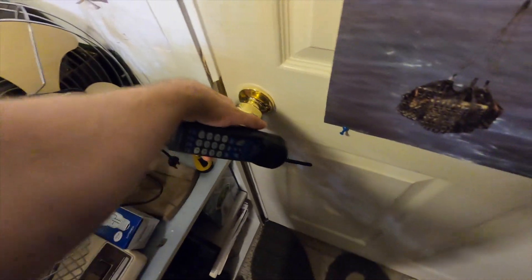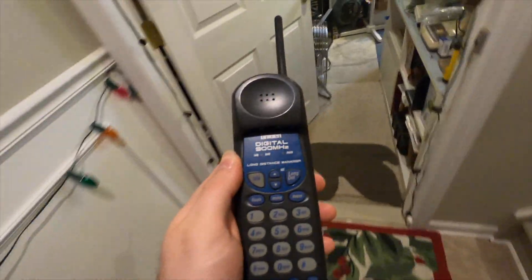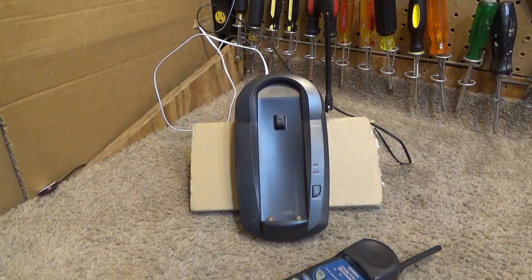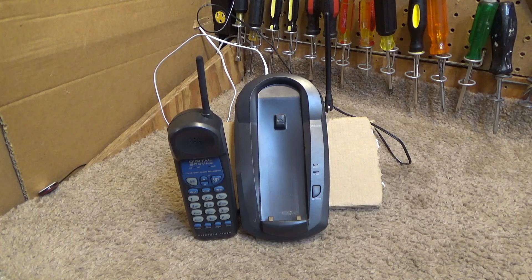Let's see what the deal is — I'll go out here. I'm not breaking the antenna. I'm going to turn this thing on. Oh yeah, it's really clipping out over here. The transmission back to the base and the pickup of the base must be superior, which is kind of funny because with a lot of these phones it was the exact opposite — generally the transmission back to the base was worse than the base to the handset.